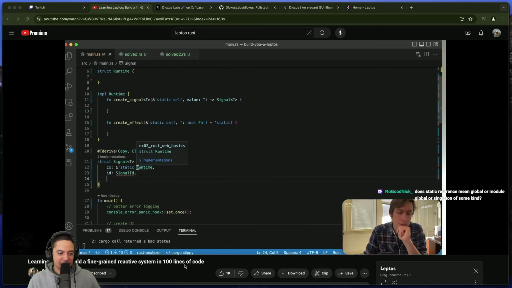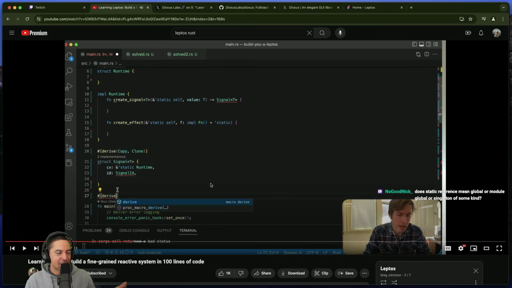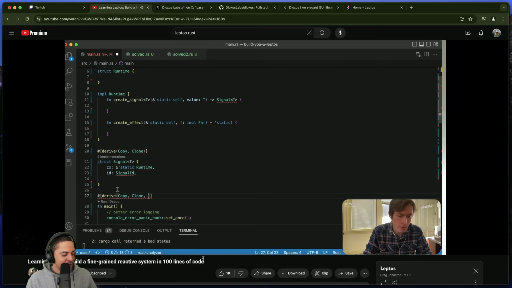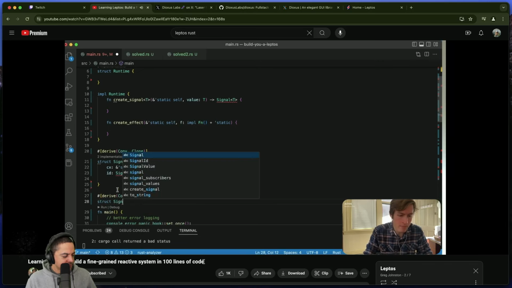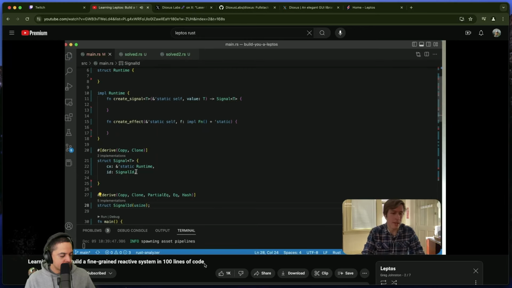And that signal ID is a type that we'll talk about in a bit. A static reference means that it lasts the lifetime, so let's define it right. A static reference typically means that it lasts the lifetime of the running code. But since we're just in a tab in Chrome, a static reference that is leaked just means that it lives as long as the tab process does. So when you reload the page, it gets cleaned up. But it's just going to be a wrapper around a usize, right? We'll talk about that in a second.